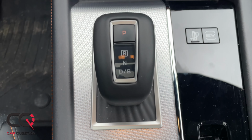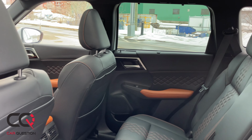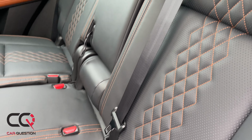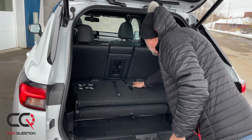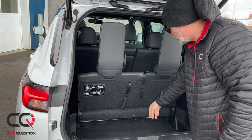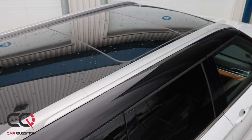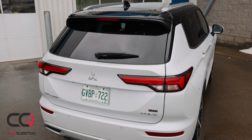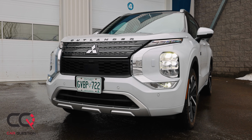And as soon as you get down to the center console, still great material, great build quality. The driving modes are right there, everything is accessible, and how comfortable are those seats? Once again, Nissan and their famous zero gravity seat. I think they really gave some inspiration to Mitsubishi with those seats, but those are looking great and fine, and it's comfortable right here in the second row. But the third one? Let's talk about it later. Not so great. I'm gonna do a spoiler here. But otherwise, even if they made it a little bit bigger for this version of Outlander, you don't really see a lot of improvement for the last row. A little bit more space for your shoulder, your head, but that's about it. It's not really big indeed.